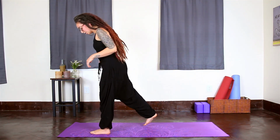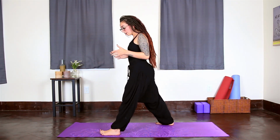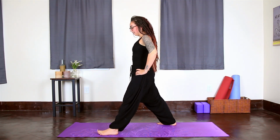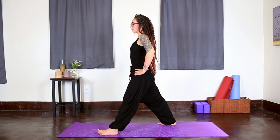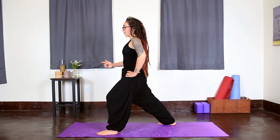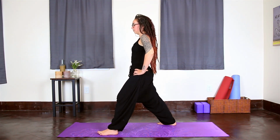Starting from the back of your mat, you'll step the left foot forward. And again, you can bring the feet back out east to west if you feel a little narrow. That'll open up the foundation of your base and actually provide you with more balance as we move too. So hands around hips, lift up through the center of the chest, and as you breathe in, the belly is relaxed as the front knee bends. Start the exhale here, and as the exhale continues, straighten the front leg. And we'll take 4 to 5 more rounds with your breath. I want you to go at your own pace, though.